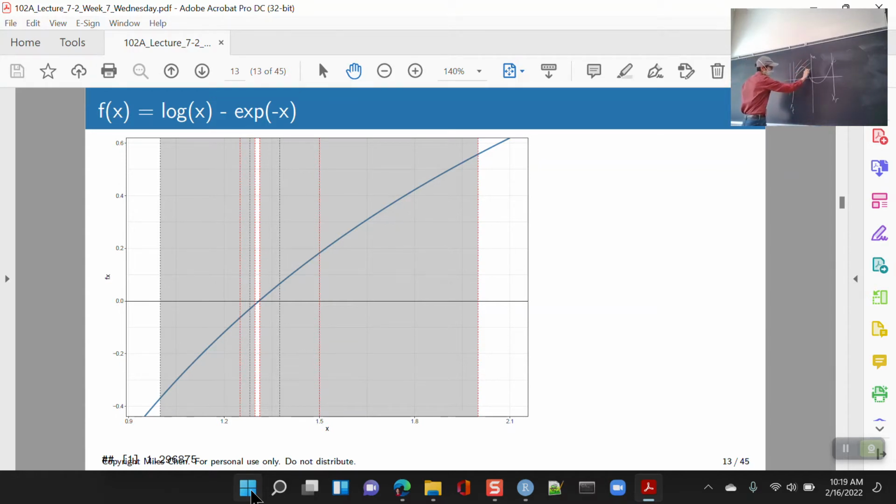So there are technically 2 roots here, and it's just going to throw that side away, okay? And then it'll say, okay, here I've got a negative, here I've got a positive. There's got to be a root somewhere in here. I find the midpoint. I'm going to say, okay, and then it's going to throw this side away. And then, all right, this is negative, this is positive. It's going to throw this side away, and so on and so forth.